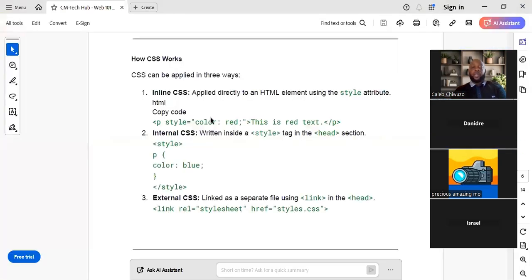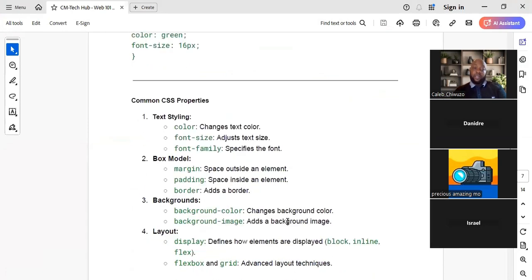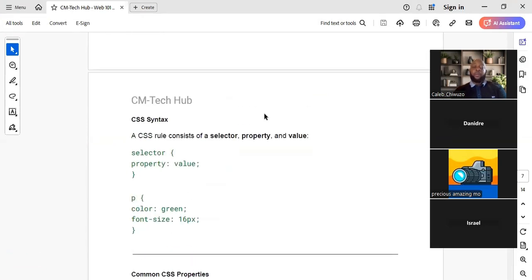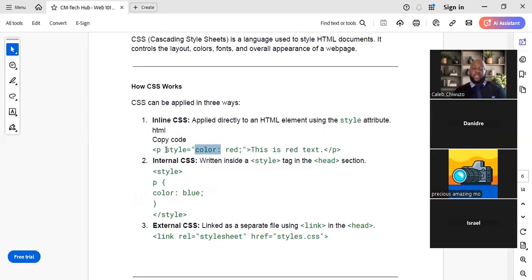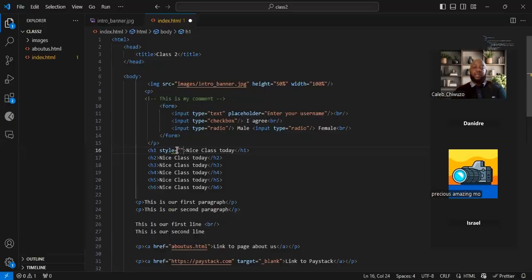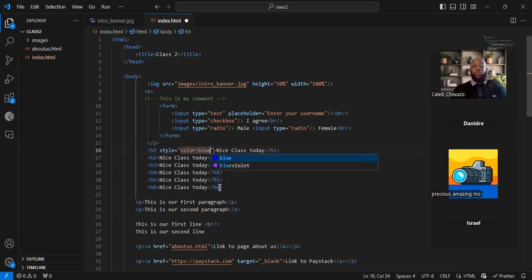So there are popular commands that you can give, like color. The color, fonts, we'll see some of them here eventually. On that, I will leave them for now. When we get down here, we'll look at them in detail. But for now, let me just give color. Let's say we want to change that text color. Let's call it color blue, or let's make it red. Inline. And I ended it with a semicolon. So semicolon is needed because I might want to write other attributes of this style.